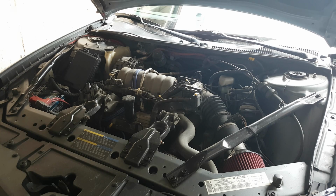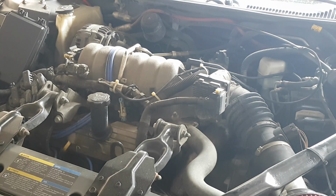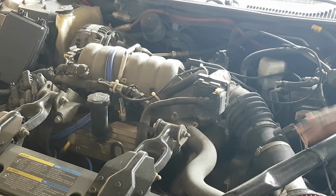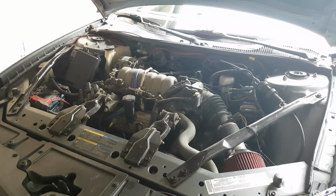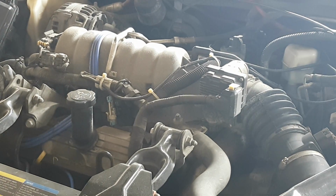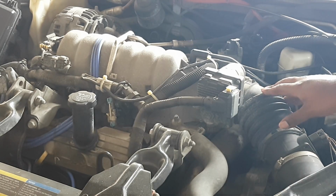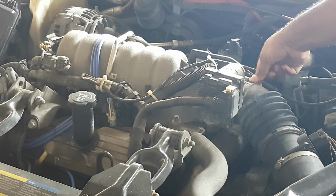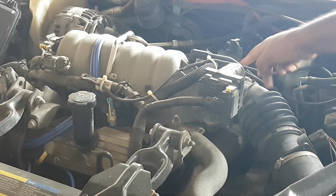So we're talking about the throttle body. Let me just zoom in for you guys a bit here. Here we go. It's right over here. So that's what we're going to be looking to clean today. Obviously, the main difference between my car versus others is I have an intake. Other than that, you normally have your air filter box there. But the takeoff should be pretty straightforward. Really, for this, what we're going to do is unplug this, take off the actual plenum over here, and just take off the throttle body and clean it.